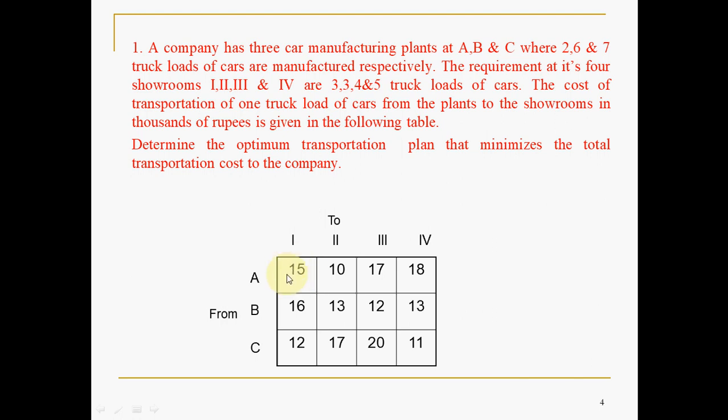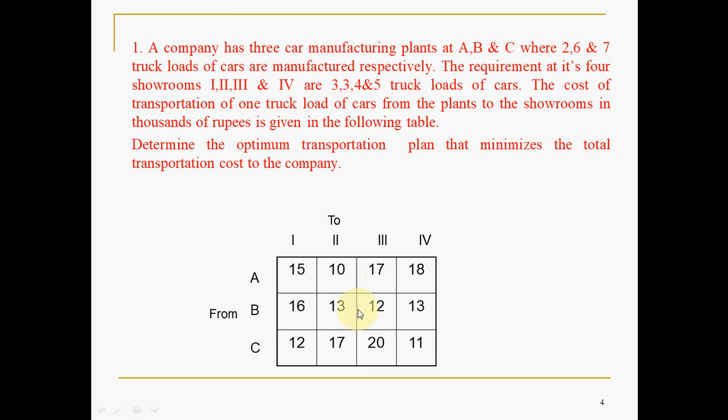What is the meaning of that? Due to some reasons, shipment or transportation is not possible from this location to this location. That you have to leave it forever. Infinity or dash you put it. Even in finding the differences, that will not come into the picture. So they'll just give dash. Dash means ignore it, that's all. Don't take it into consideration.